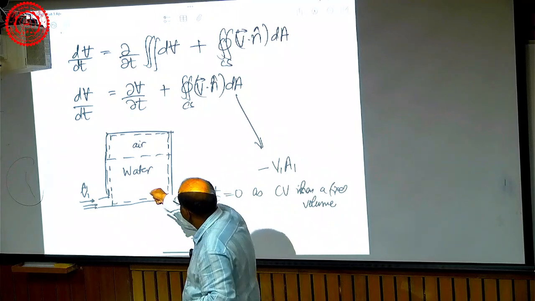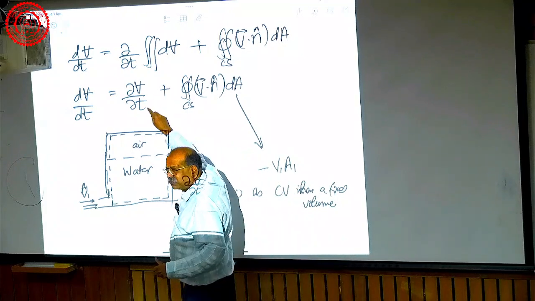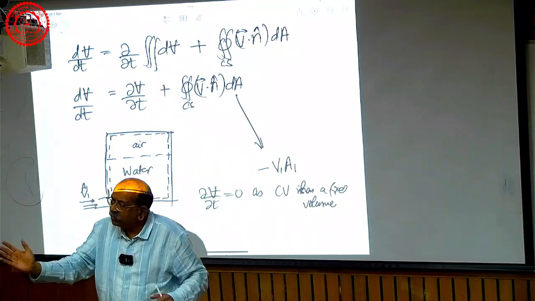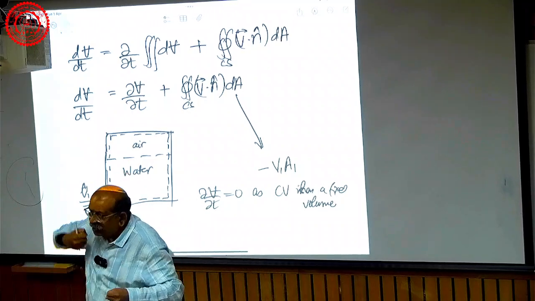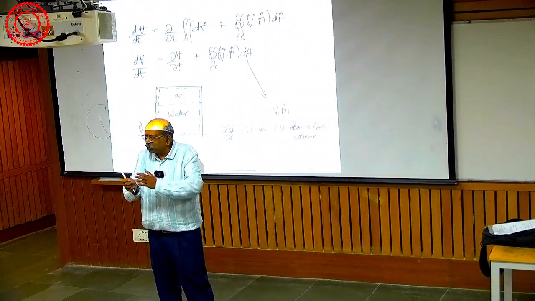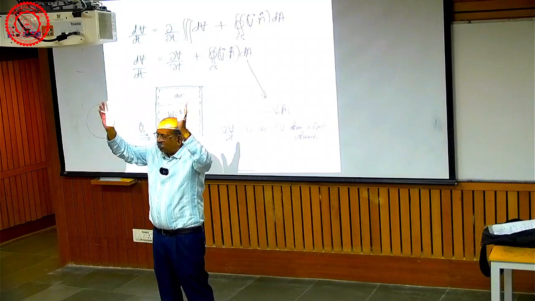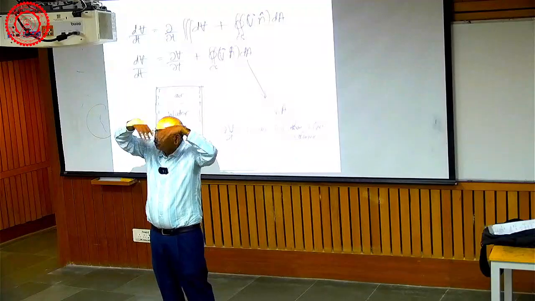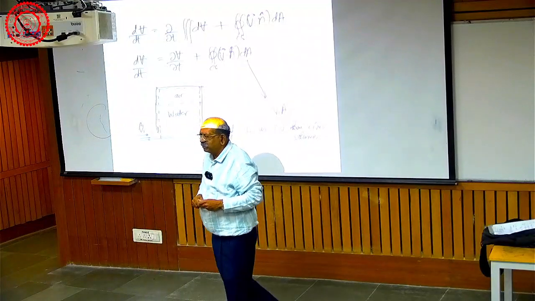So therefore dm by dt is 0. And there also if the control volume is fixed, this will also be 0. So then you will have minus V1 A1 plus V2 A2 will be equal to 0. So there, even if there are different things which are coming in, for example, if a piston is being pushed, it has a velocity V1 and it is causing some fluid to go out, then V1 A1 of the piston will be equal to V2 A2 of the fluid. So that is what we'll take as an example.